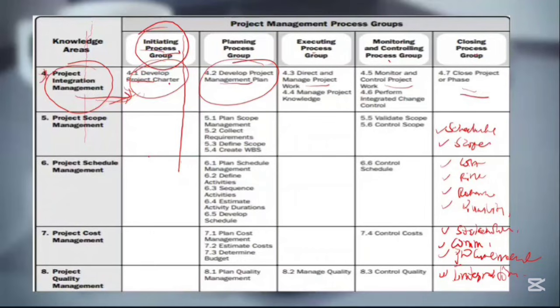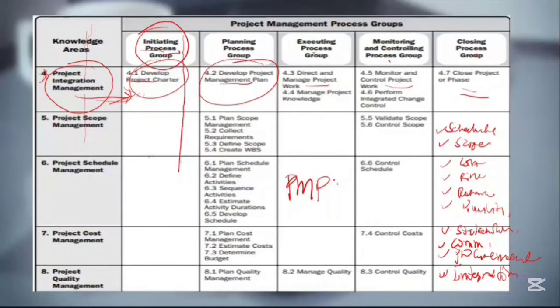So when we have all these plans created, we put them together to have one plan called the project management plan, PMP. All right. And even the project management plan holds other information. It will even talk about the project life cycle, the life of the project, how it will go through the whole journey. So what are the key stages in there? That's the life cycle of the project. What could be the key stages, key points in the project? It will dictate the life cycle of the project. That is also stated in the project management plan.